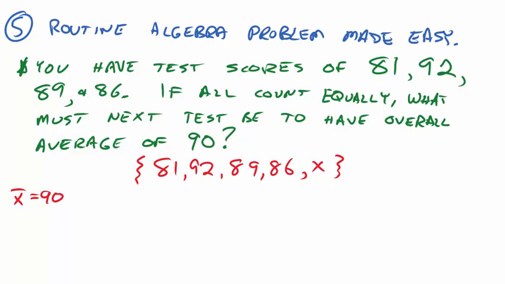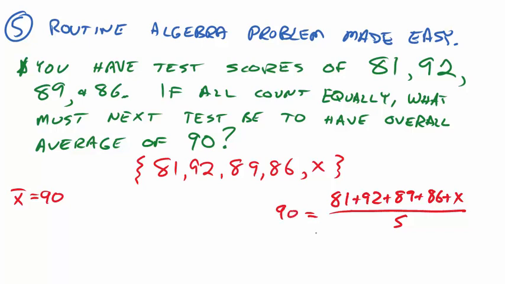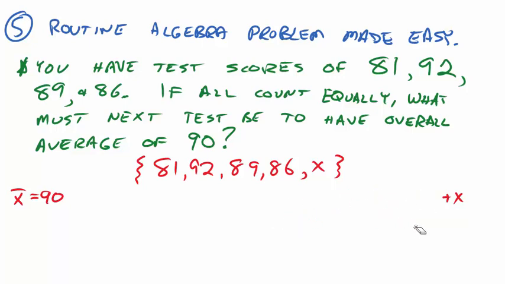So let's say we've got those 4 scores that we've been dealing with all along, 81, 92, 89, 86, and those are 4 test scores that you've gotten in a class, and you would really love your average to be 90, and you've got one more test to go. What does your last test have to be in order to get an average of 90? Well, the traditional way of dealing with this is to say, well, how about I take my 81, my 92, my 89, my 86, and whatever my last score has to be, and if I add all those up and divide by 5, I should get a 90, and then I can just do a little bit of algebra and solve for x. All right, that's certainly true, but I think that's way too much work.